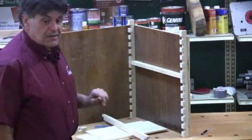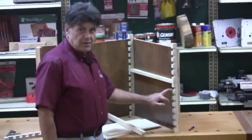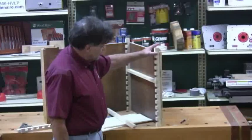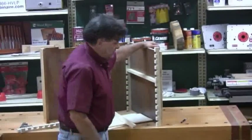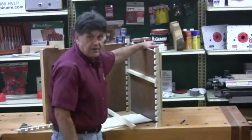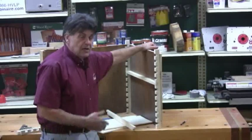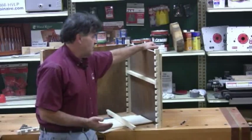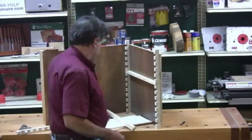The only thing is that you have to use a laminated piece to make your supports. Because just using a piece of regular wood where the grain is all running in the same direction, this area is very prone to break. It's not going to carry a tremendous amount of weight. So what we do is we typically make our own plywood. And we'll show you that.